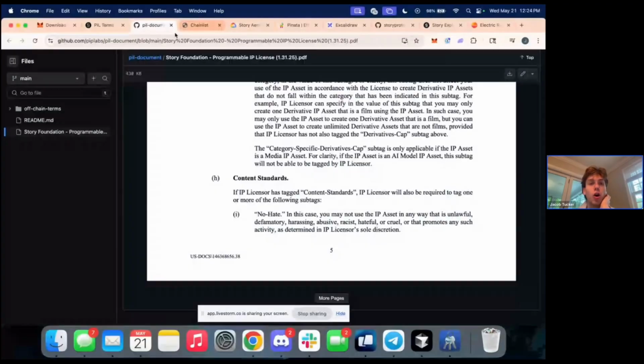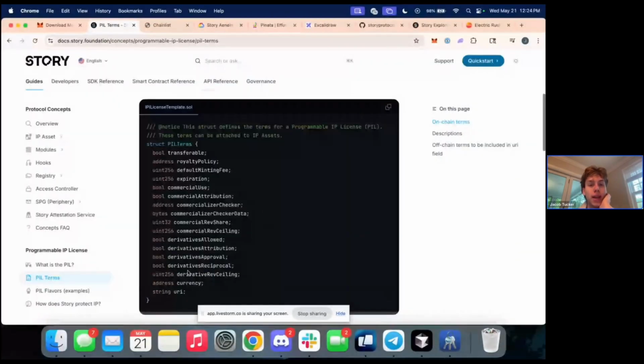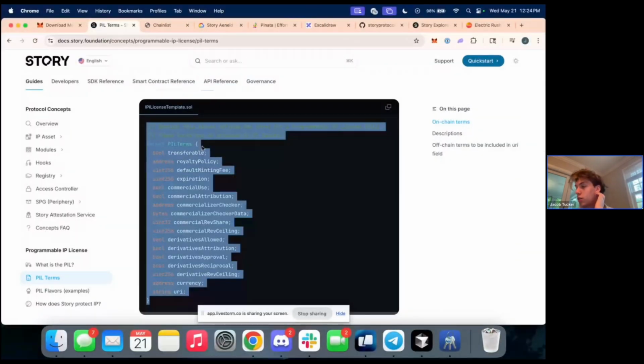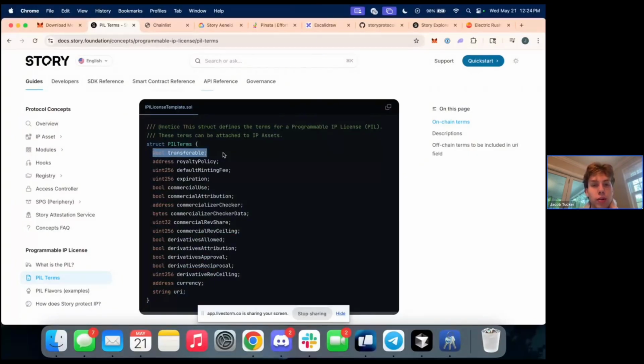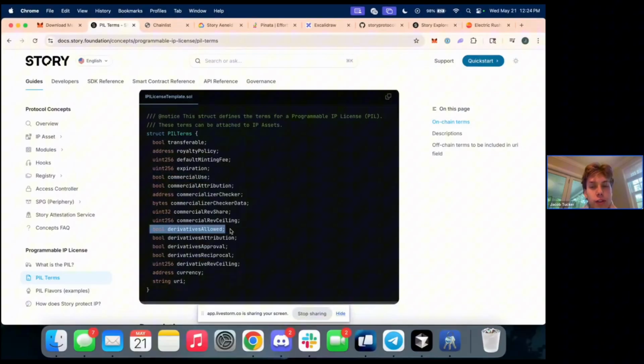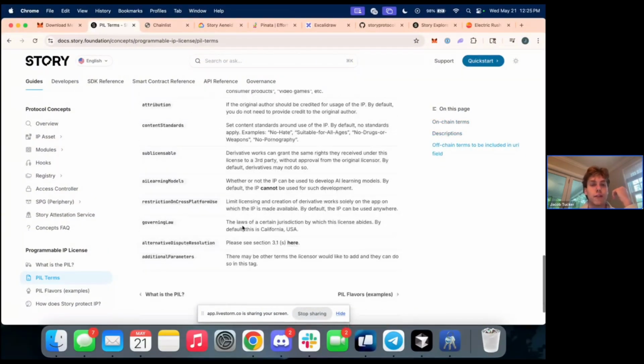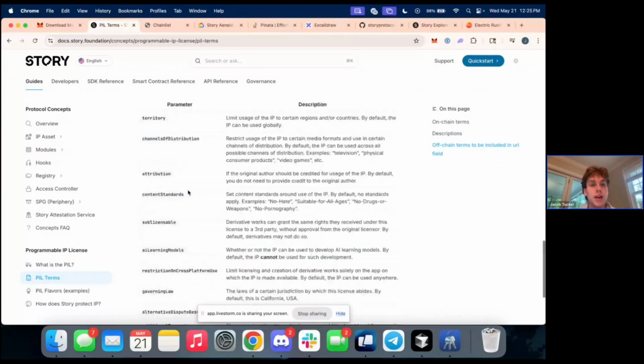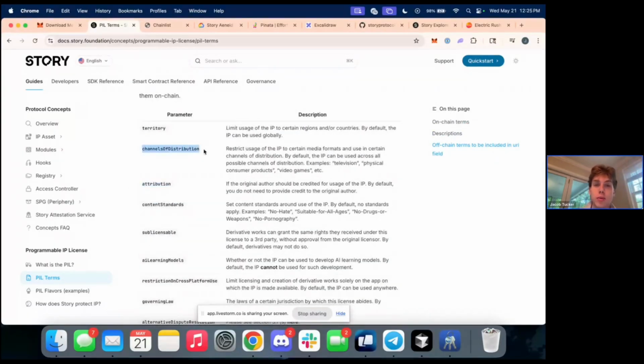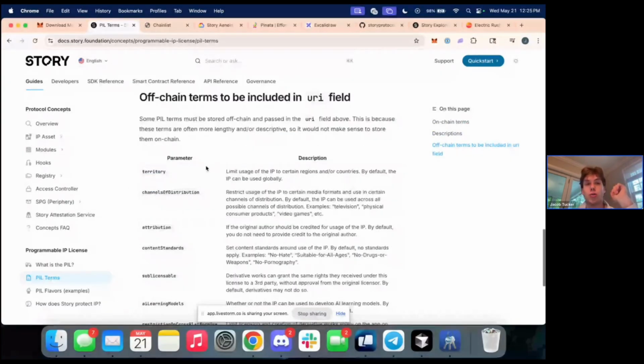Content standards. All of these terms are actually embedded into code here. So you'll see transferability, expiration, commercial use, derivatives. And then we also have more terms that are stored off-chain, like, for example, can AI train on it, attribution, channels of distribution. So we've put them in code, right?